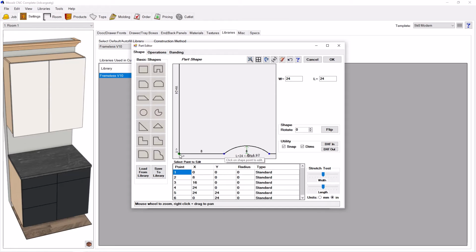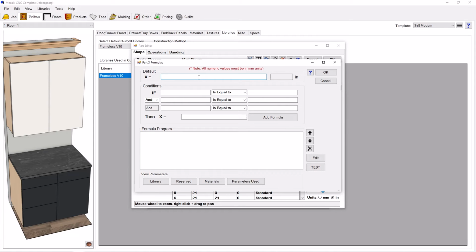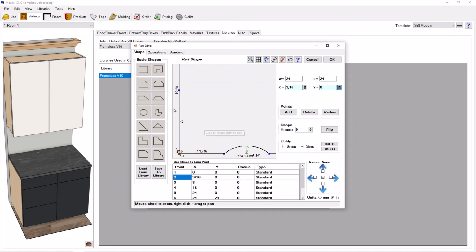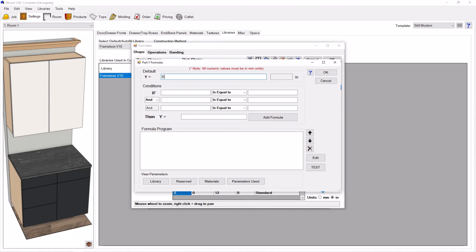And so ultimately what we need to do here is add that little notch, the blind part of our dado here. And so I'm going to do that by adding a point on either side here. This point in X, we're going to call on the fixed shelf dado depth, like so. And then I'm going to tie this to the front of the part by doing Y0. And then this point up here is going to stay on the left edge of the part, so X0. And in Y, I'm going to call on the blind dado setback parameter, in my case, 1 inch. And then also we need to call on the radius of your cutout tool, so blind TLM divided by 2.